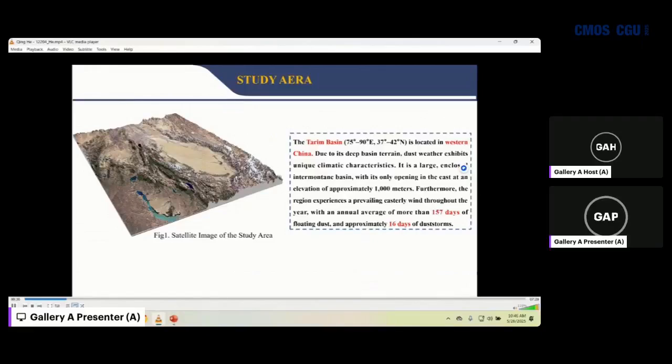As shown in Figure 1, our study focused on the Tarim Basin in Xinjiang, China. This region experiences frequent dust events, with an annual average of more than 157 days of floating dust and approximately 16 days of dust storms.